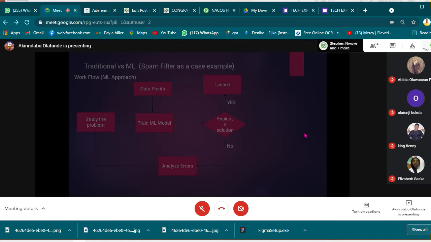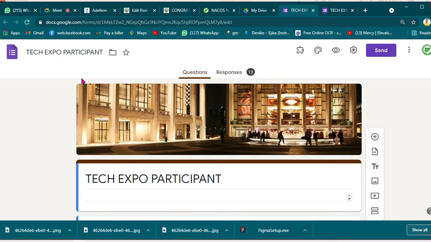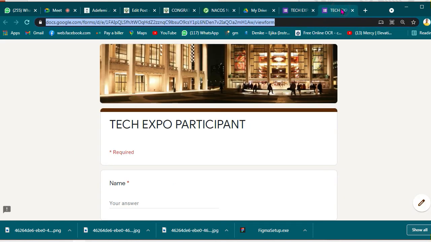How brilliant we are, how sharp we are, is defined by our brain. And what defines our brain? It is the data, the information we receive. That's what defines us. That is what defines our brain. So in machine learning also, all these models are defined by data and how clean the data is.